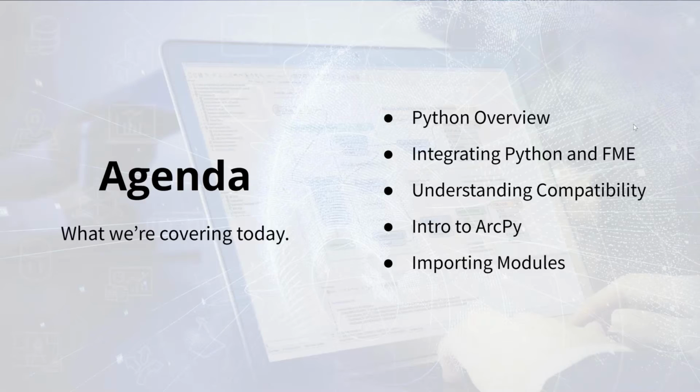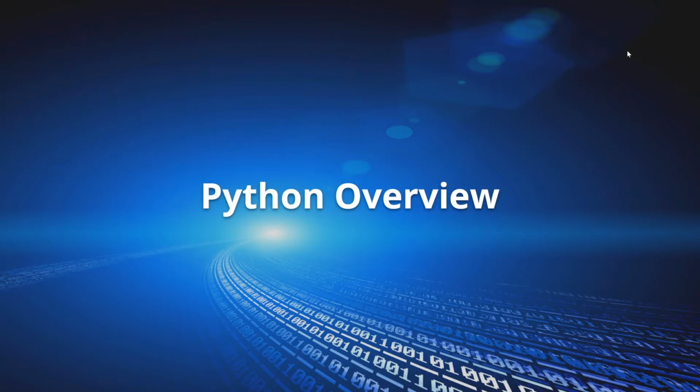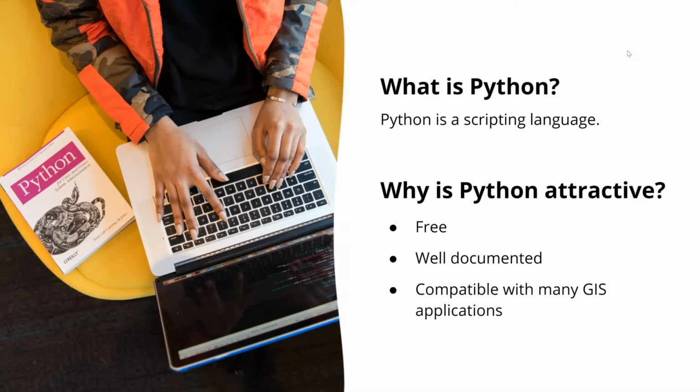Okay, so what will we be covering today? We're going to go over a quick Python overview, and then we're going to get into some detailed examples, introduce you to ArcPy, and show you how to import modules. So the Python overview. What is Python? Python is a general purpose programming language that's really well documented, free, and conveniently compatible with a ton of GIS applications. One you may be familiar with is Esri's ArcPy.